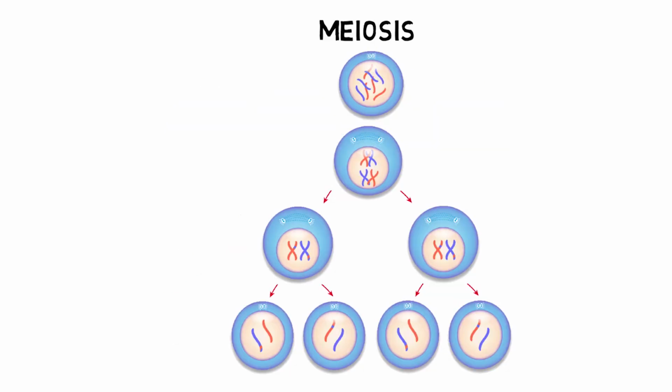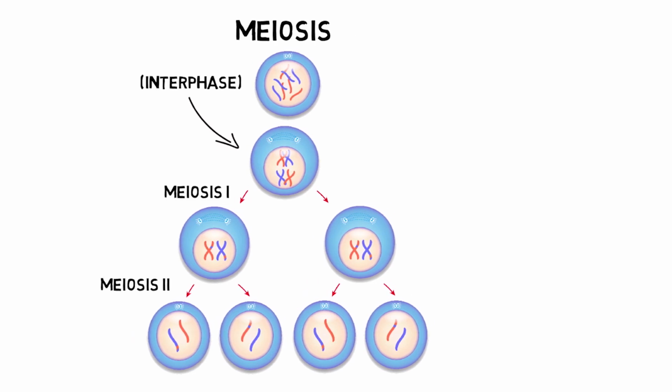Often referred to as gametogenesis, meiosis is preceded by interphase, just like mitosis. In fact, the stages of meiosis are also very similar with important differences. Most importantly, the cells undergo 2 divisions, namely meiosis 1 followed by meiosis 2, in order to achieve the haploid number characteristic of reproductive cells. Let's assume that these special reproductive cells have undergone interphase and are now entering the first division called meiosis 1.